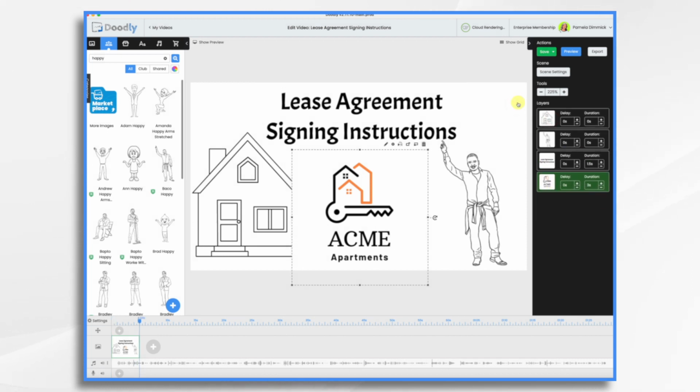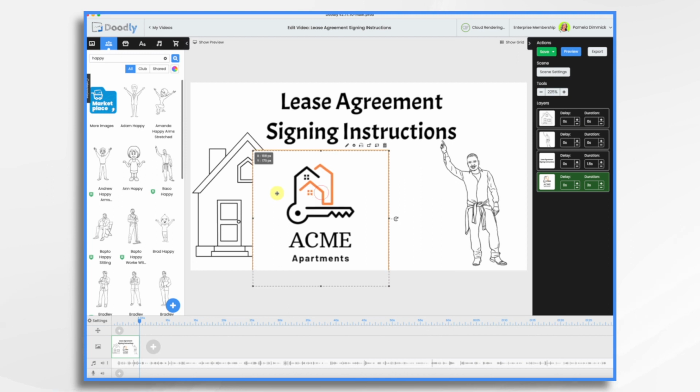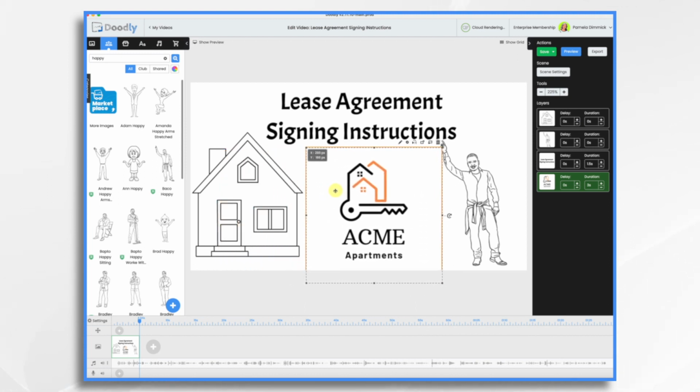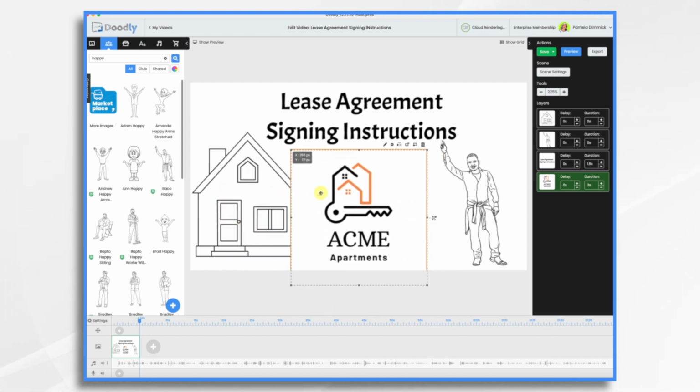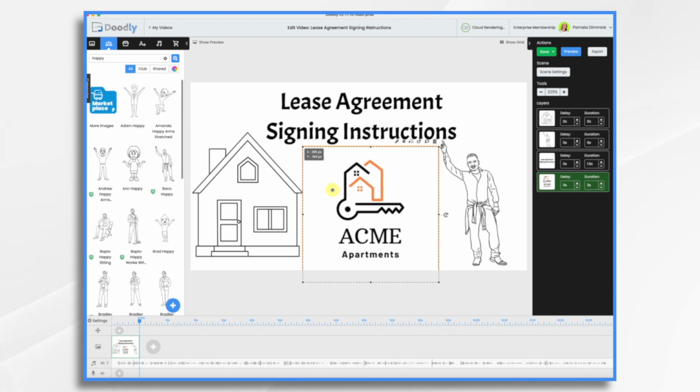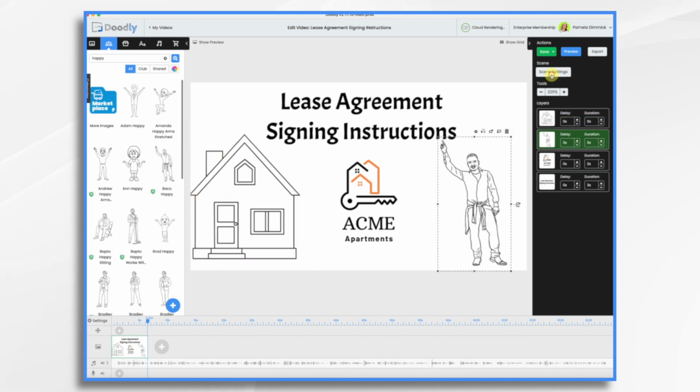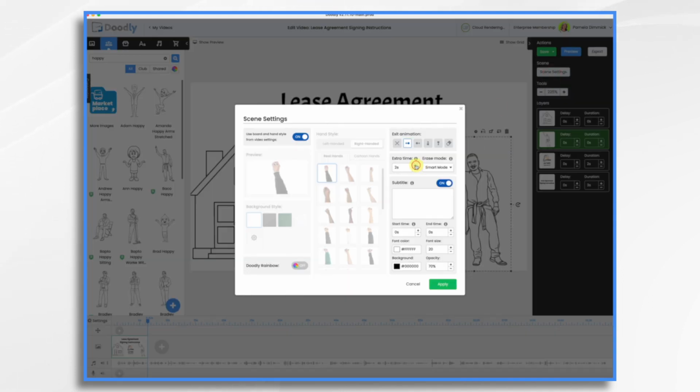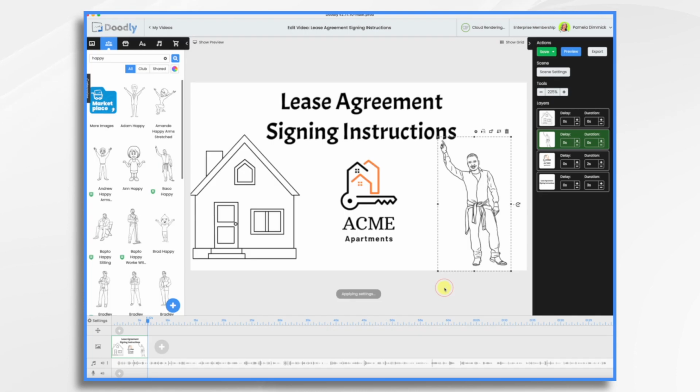Okay, that's pretty good, but now that I've moved my logo in front of the house, see what's happening? Because I did not make a transparent background for my logo. So I have to be cognizant of that. So I'm going to just change this a little bit. And then just a touch more time. And that's going to be perfect.